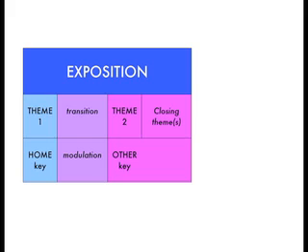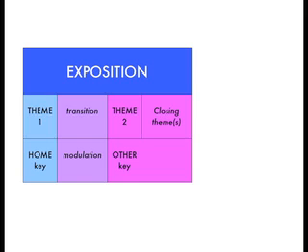in the new key. The second theme is then followed by at least one, often a series of closing themes, which tend to be less individual. They're more formulaic, and they're really just a way of confirming this other key. So they correspond to the full cadence at the end of the first half of a binary form. This material that's in the other key, the second theme, plus the closing theme, or closing themes, plural, are generally referred to as the second group.